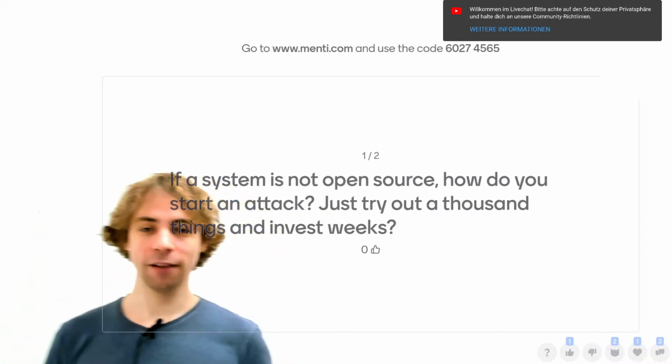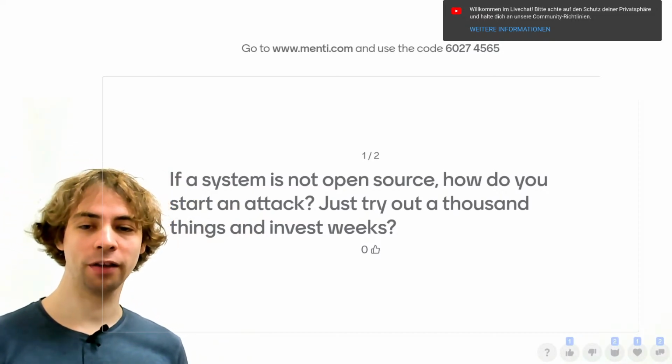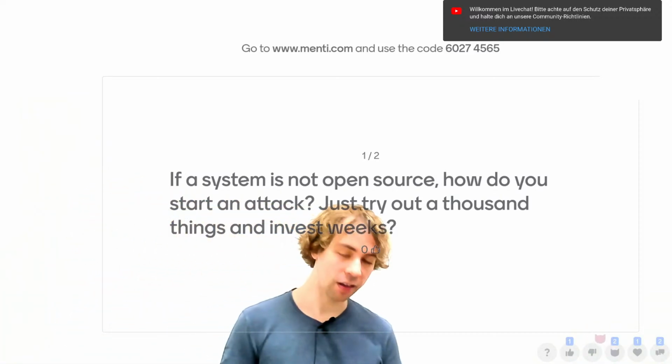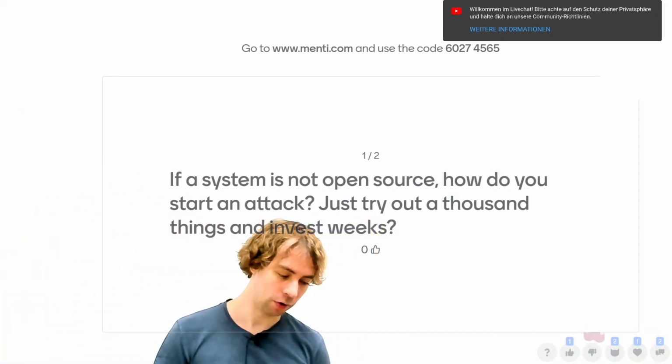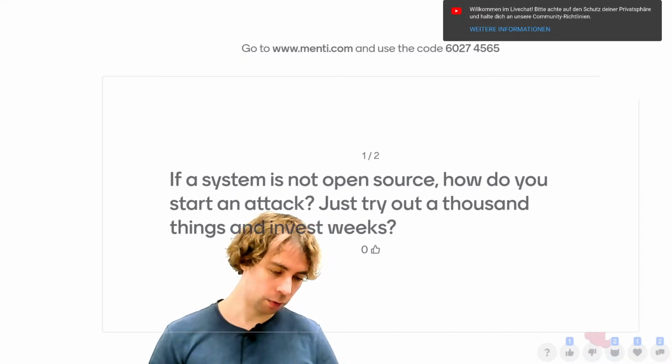Okay. If a system is not open source, how do you start an attack? Just try out 1,000 things and invest weeks? Think about the example that we just had today, the pin entry example. When you start with that, you see that there is a crash.